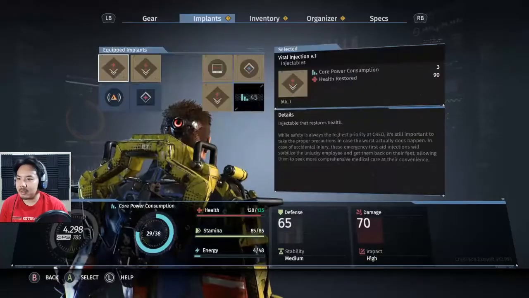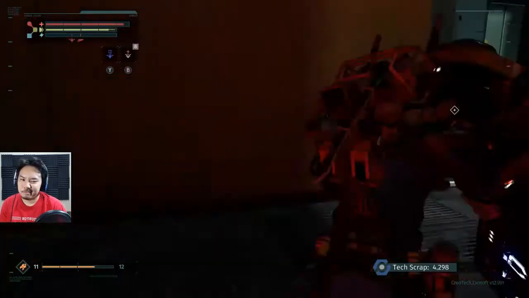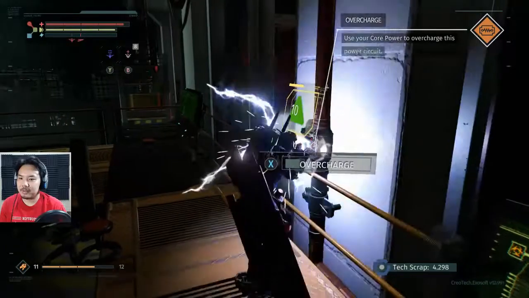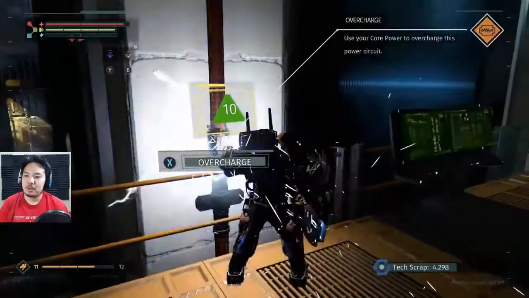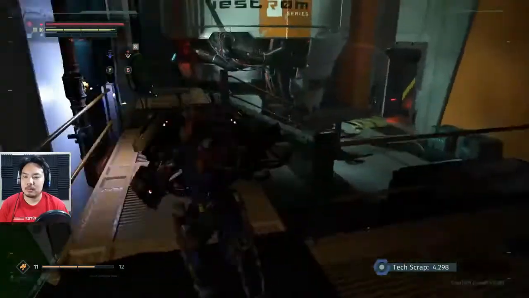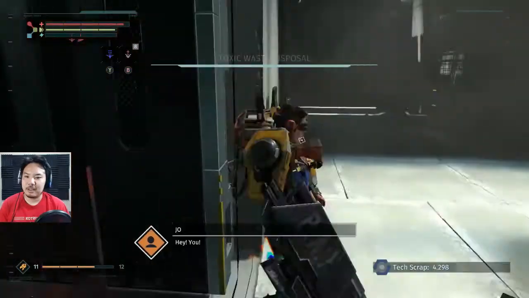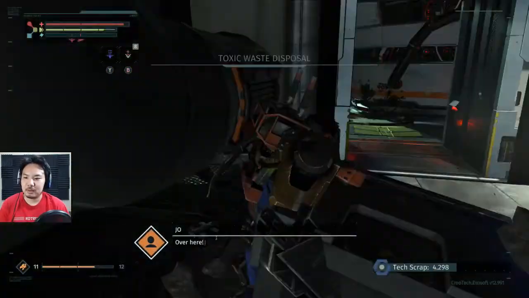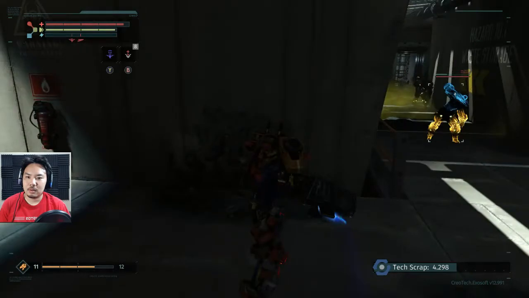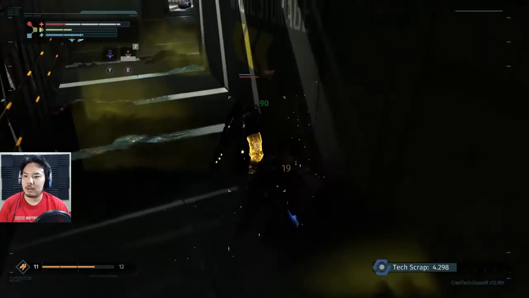Vanadium E cell. What is that? Oh. Energy upsell. Overcharge, please and thank you. Beep boop boop boop. What's behind this door? Toxic waste disposal. Are you guys toxic somehow? Ow.